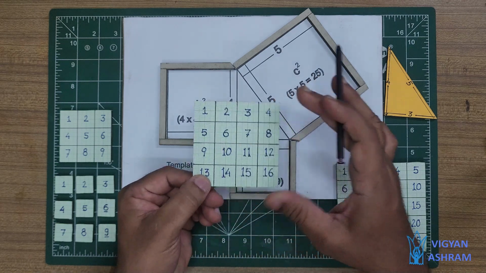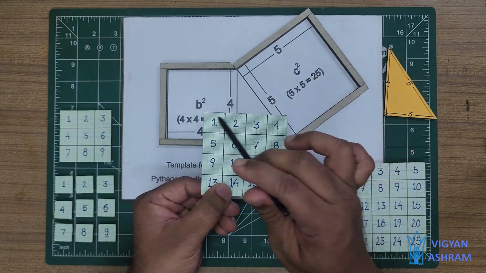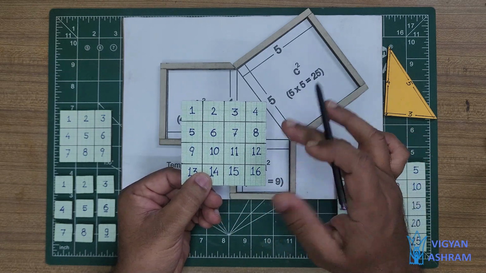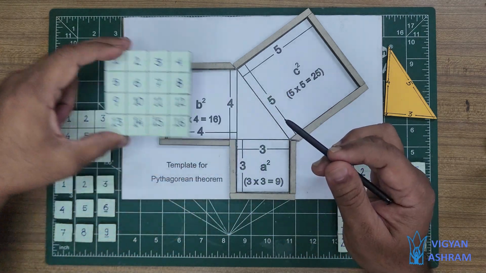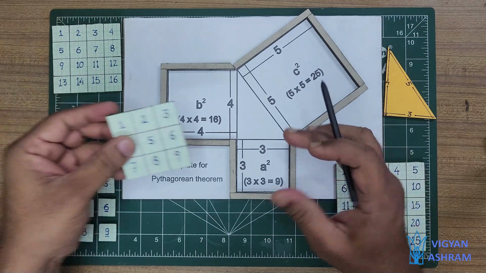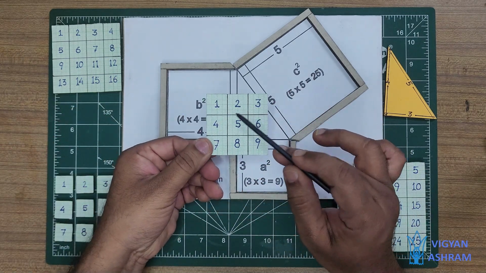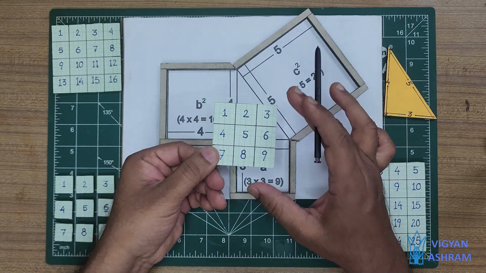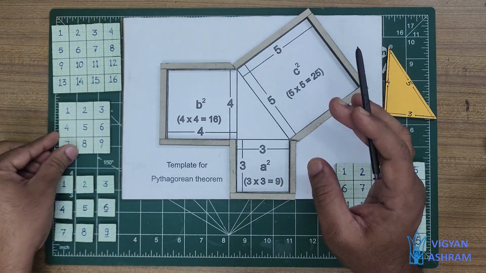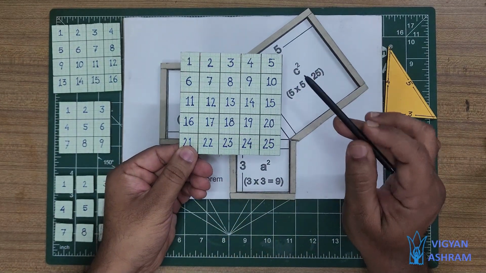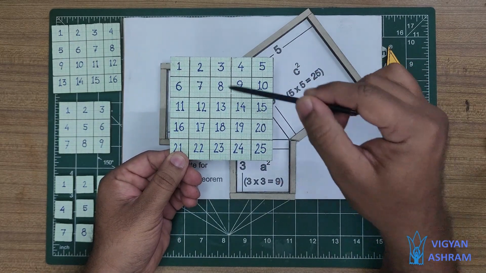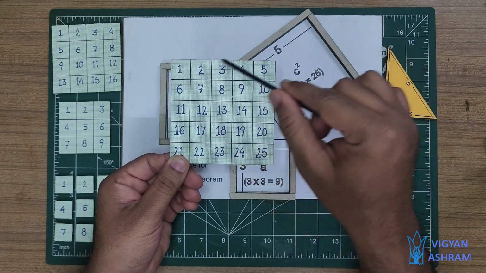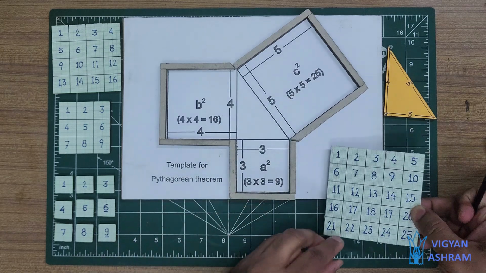So this is a square measuring 4 units by 4 units. In this case, we have taken 8 centimeters by 8 centimeters. This is another square that you are going to use, 3 units by 3 units, where 1 unit equals 2 centimeters. We have used graph paper and cardboard. Another square has dimensions of 5 units by 5 units, which is 10 centimeters by 10 centimeters. You are going to make another square of this dimension.